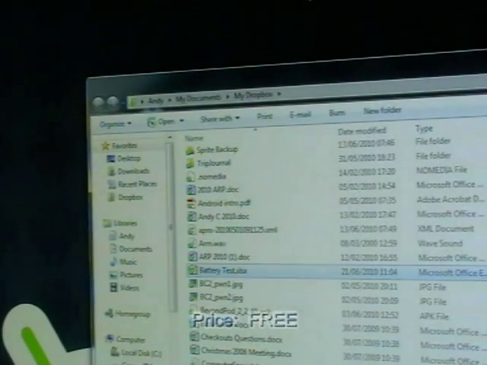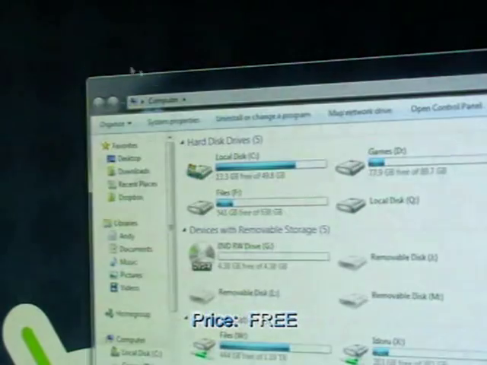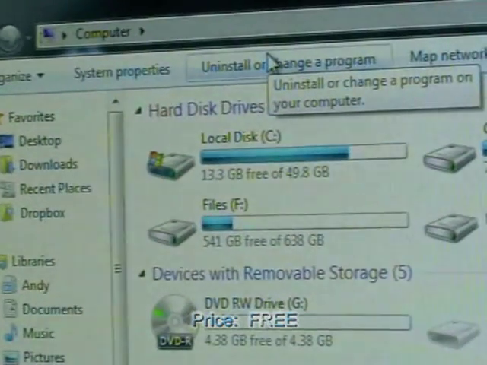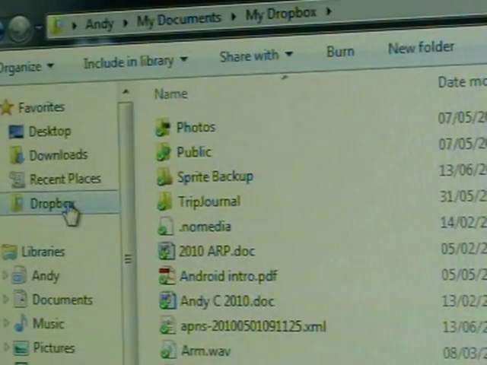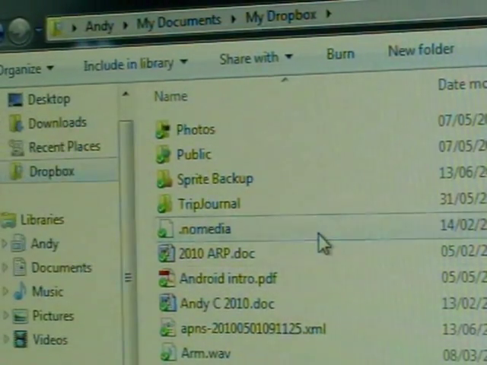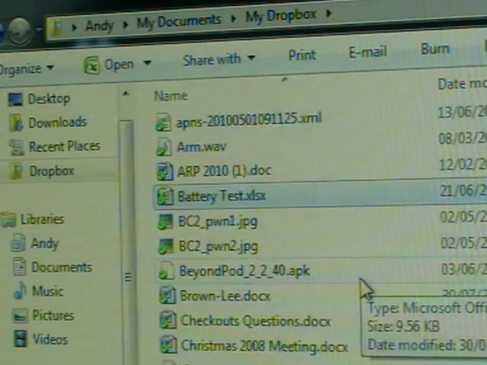I can open that up obviously in Excel, and there it is, exactly the same file. If I edit it on here, it'll upload it again, and when I then open up my phone, it'll be updated, and vice versa. One of the things I like, even if I go in from my computer, so I don't use my Dropbox link, as you have your desktop and downloads, as you can see there, look, Dropbox, and I can go straight into it. Battery test there at the top.